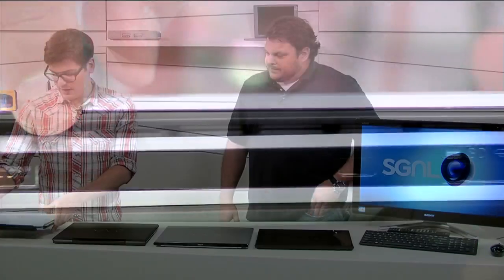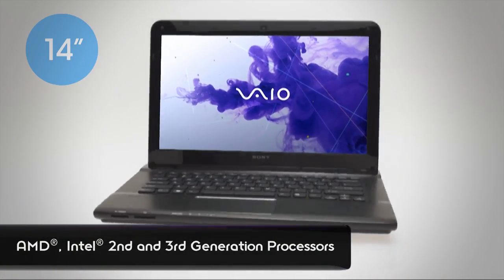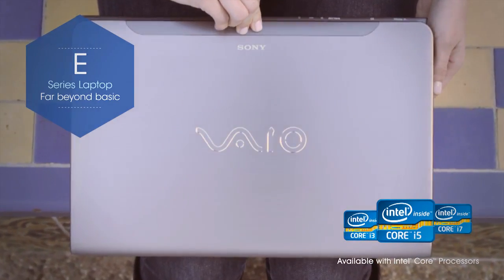So this is our traditional everyday user. In the 11-inch model it has an AMD processor. When we move up into the 14- to 15-inch category, you get second and third generation Intel processors. From a configuration standpoint, RAM and hard drives go anywhere from 500 gigs all the way up to 750. RAM goes up to 8 gigs. On our CTO configuration you can even get discrete AMD graphics if you want. There are a lot of cool new things happening with the E-Series.